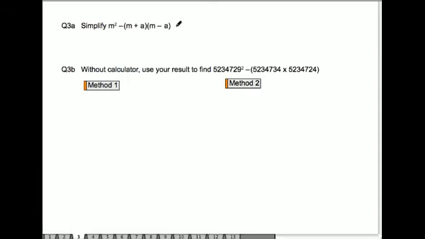In question 3, when we expand, again we must remember to enclose the result in brackets so that we can change sign. m times m is m squared. And the middle term is 0. am minus am is 0. Last term is a times minus a squared. Opening up the brackets, we have m squared minus m squared plus a squared. Minus times minus is plus. m squared is removed, giving us a squared.